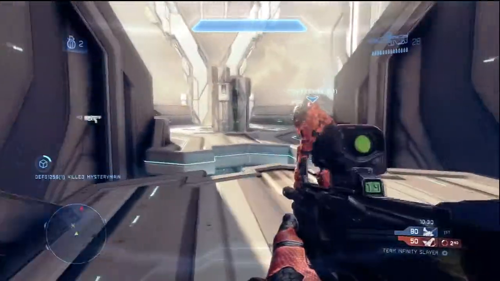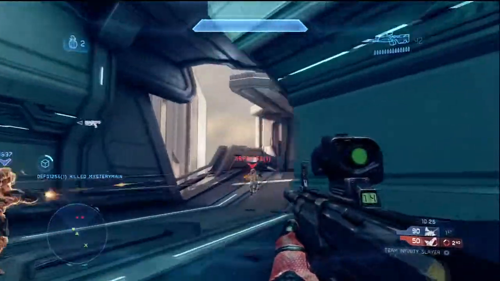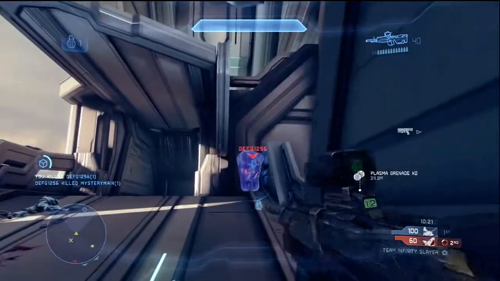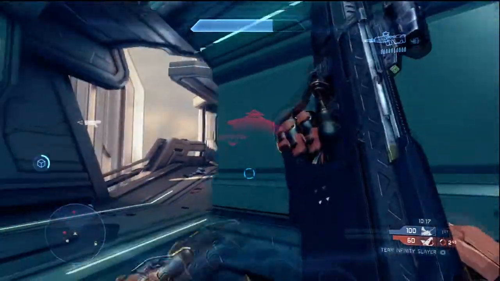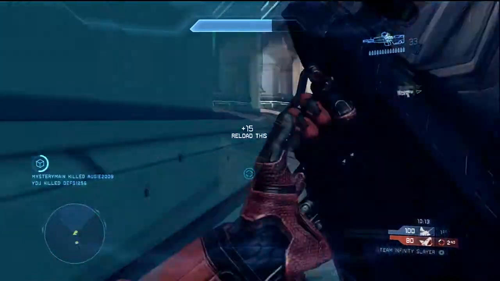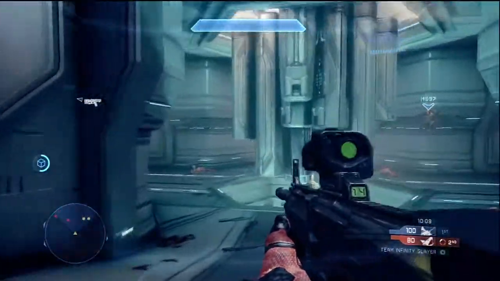A quick burst of 3 or 4 bullets, whereas in Halo 4, as you'll see here, depending on what gun you're using, it usually takes 4 or 5 shots to drop somebody's shields, after which a single bullet to the head will take them down, as you see right here. I'm using the designated marksman rifle.